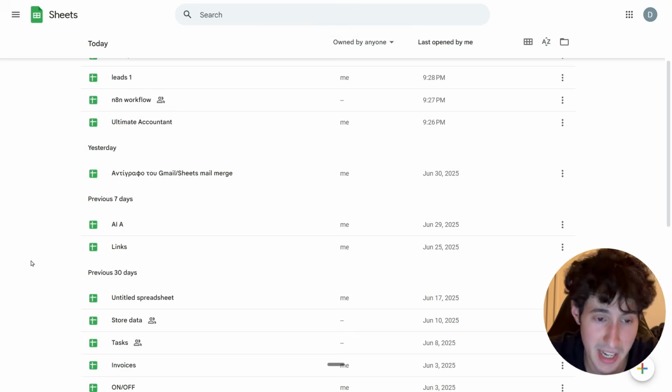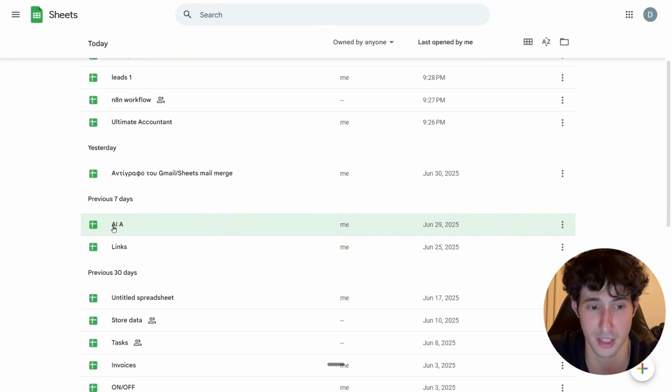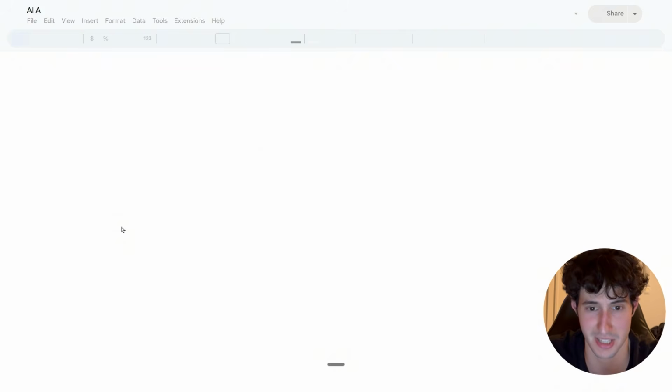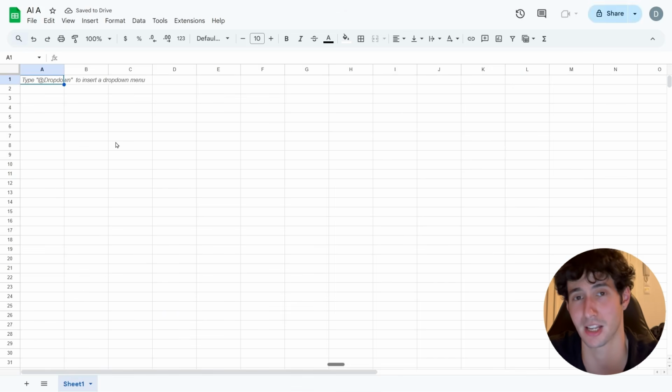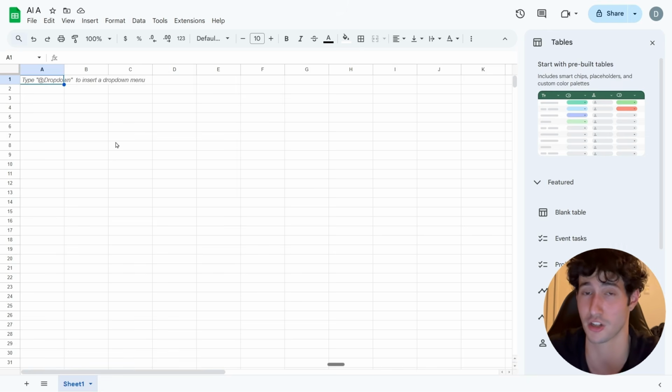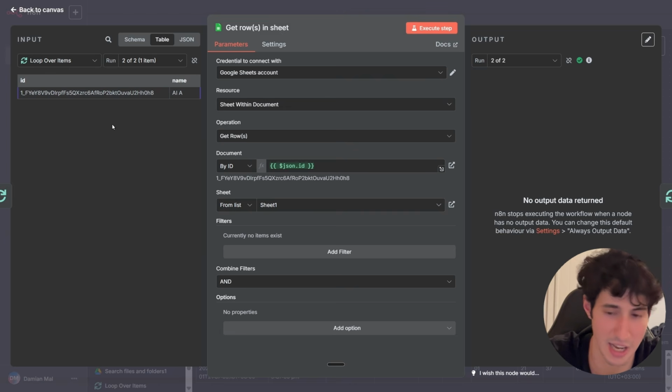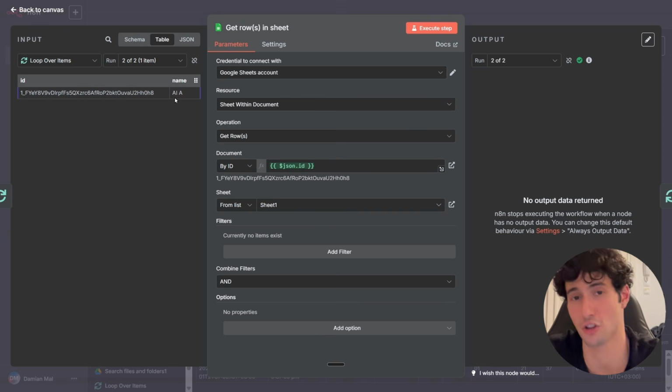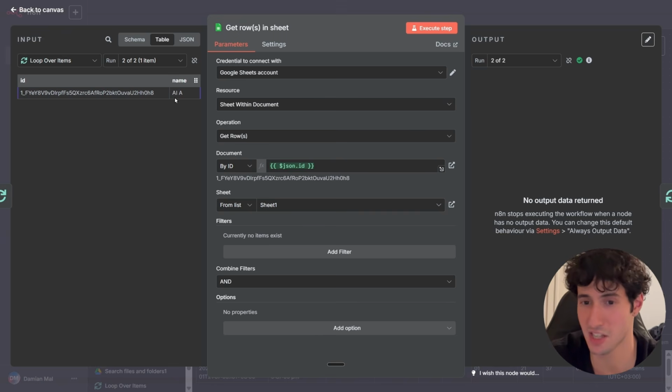And why is that? That is because if I go over to my Google Sheets and you see this one that is called AI and I simply open this up, you can see it is completely empty. So it basically had no data to retrieve inside N8N. And as you can see over here, it is the exact Google Sheet where it stopped running. So this is a way everything might seem to be working perfectly fine, but a workflow starts breaking for no reason. And we're like, why did that happen?